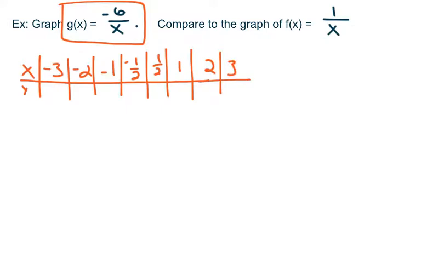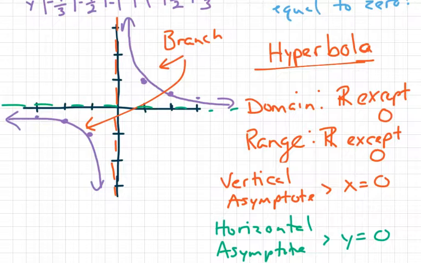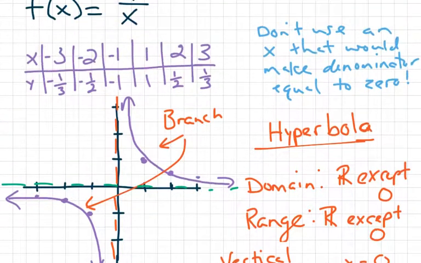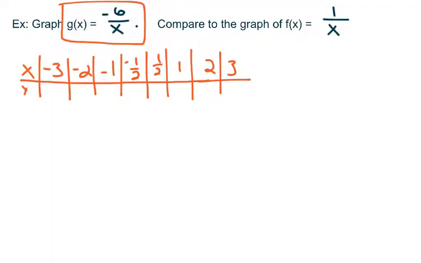Now, the reason I'm using the halves is just so we can get a little closer to the axis, because on these points over here, you really couldn't see that this would go up this way, but trust me that it does, because if we went 1 over 1/2, that's the same thing as 2. So that we have that point right there. I'm just going to add a couple more x values for this example. I don't know that I'll continue to do that, but hopefully we can see what the picture looks like. Okay, so we're going to plug all these x values in for the g of x.